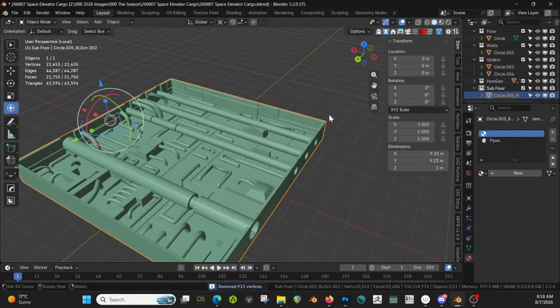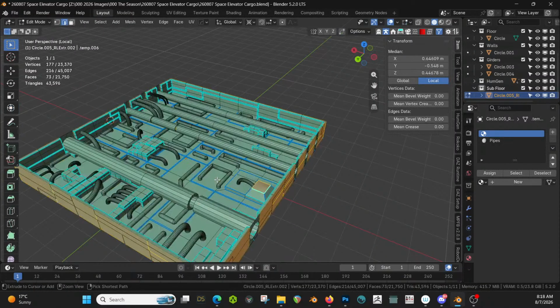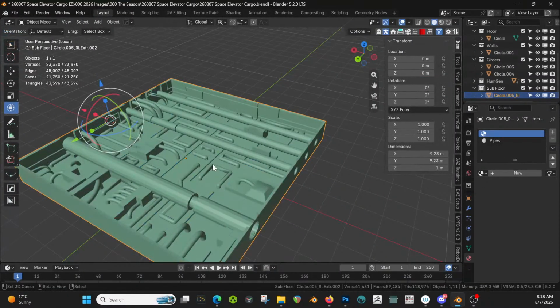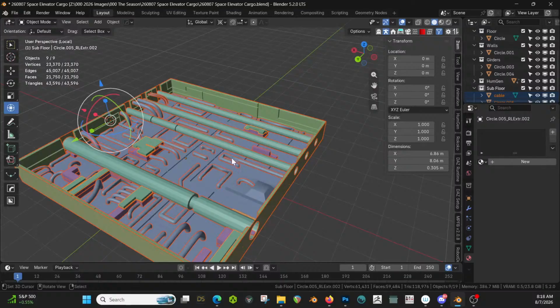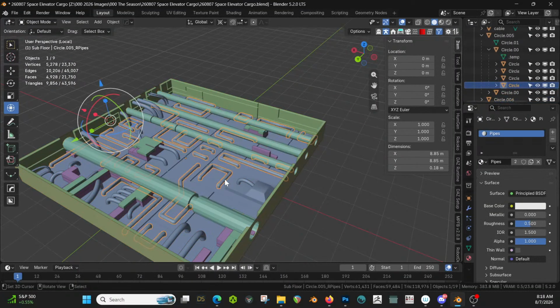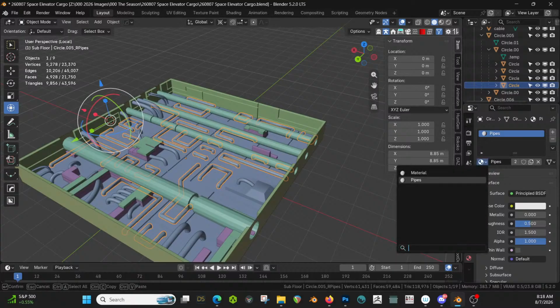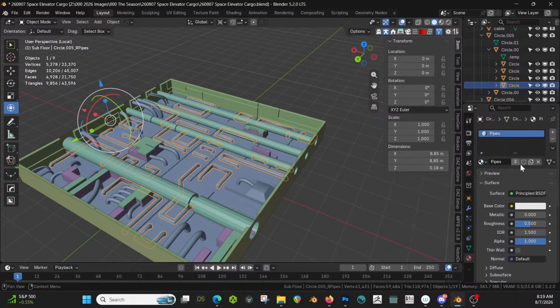Okay, so now we have one. Did I lose my, come on. Undo. Back before join. That's pipes. Oh, that should be cables. Oh, I just renamed it. No, fine.